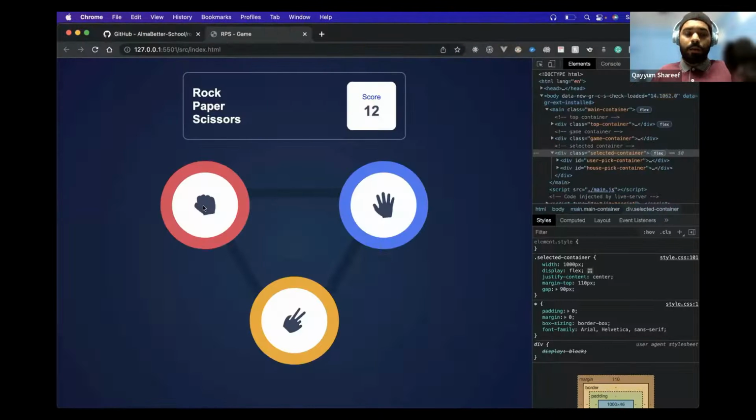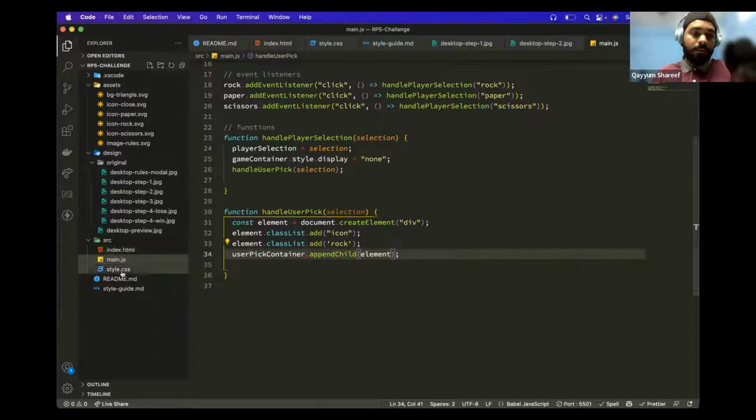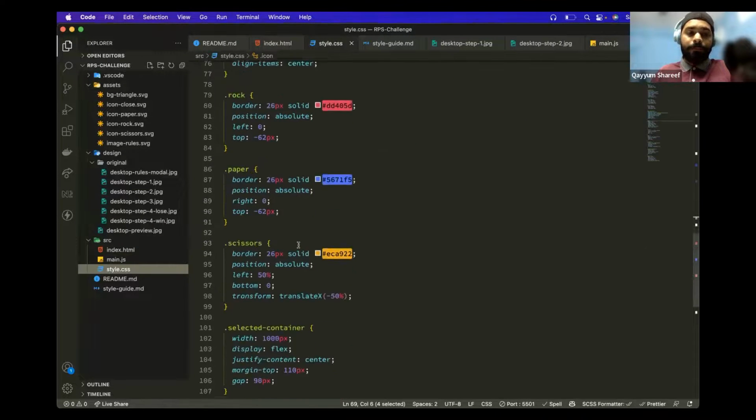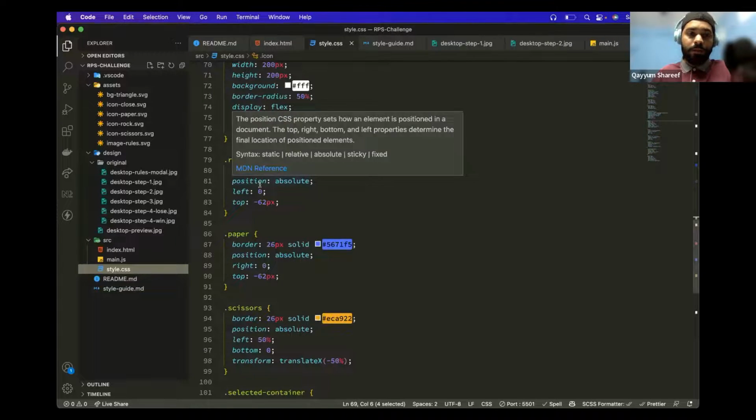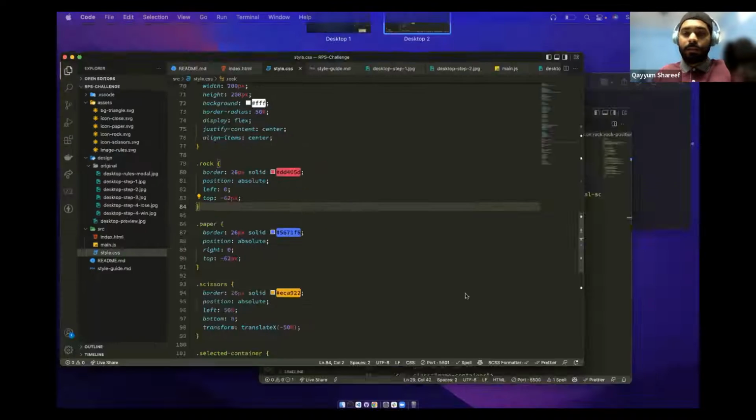So right now let us refresh the page, and let us select say anything. Okay, so we got the selected element. It is having the rock styles, but this position is not at all suitable for us. So what we are going to do is write different styles for position. So we are going to split the position styles. So we have the reference project here.